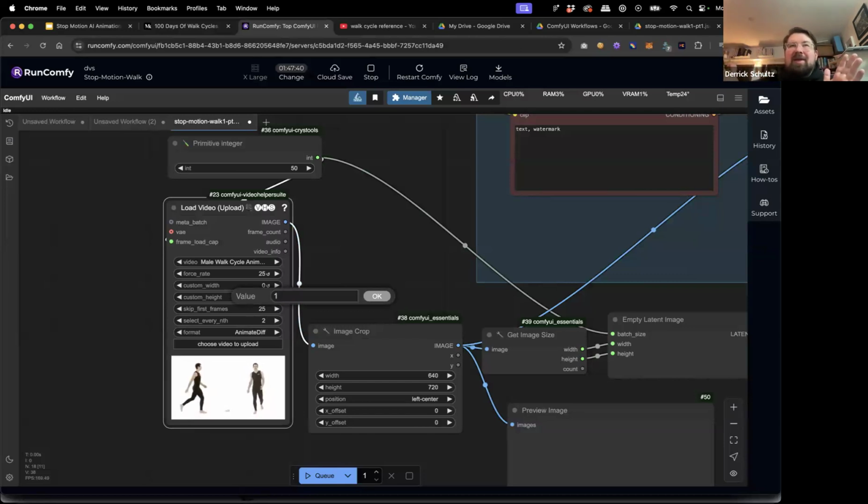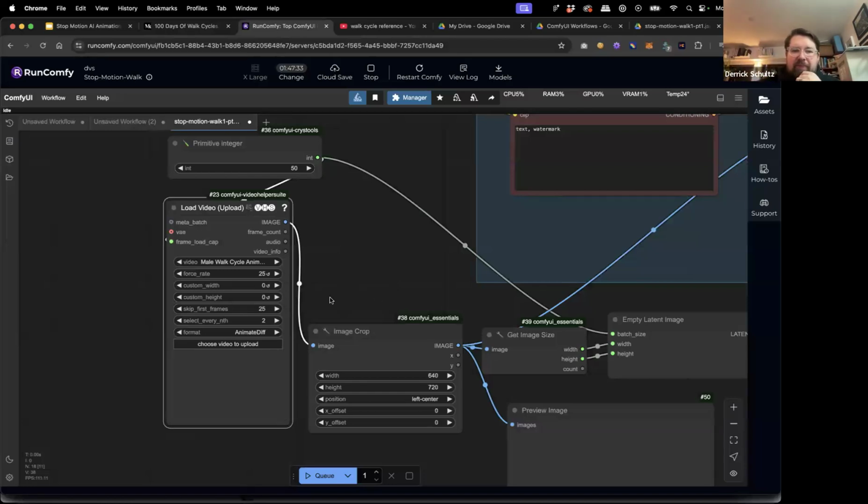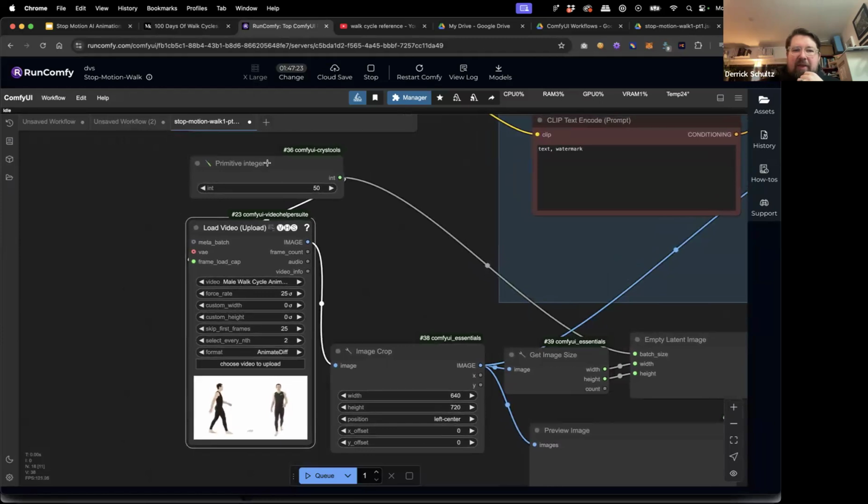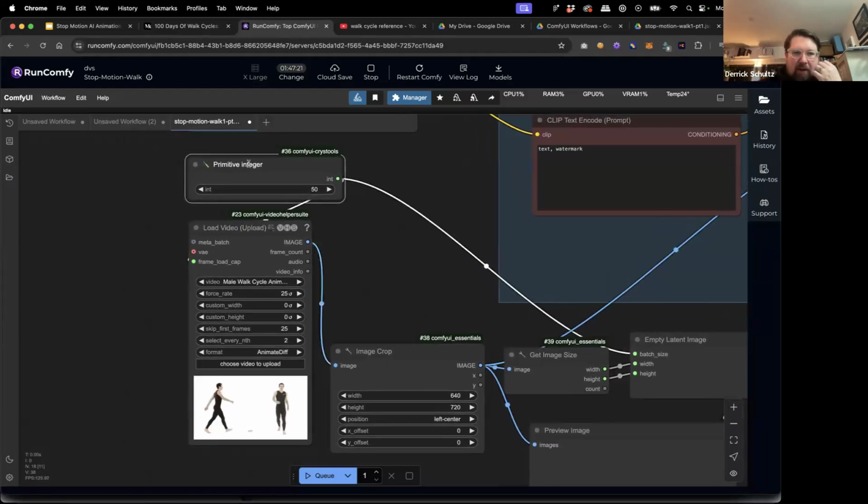You could set this to 1, and it would give you every single frame for a second, which will give you 25 frames. The problem is that when we look at this, it's going to output quite fast and be kind of flickery. So what I recommend is leave this at 2, and you can edit any of these by clicking on the number, and it'll pop up this value, and you can enter in a number and then hit OK. Now there's one other thing up here, which is the length of our video. Let me add this here, length of video.